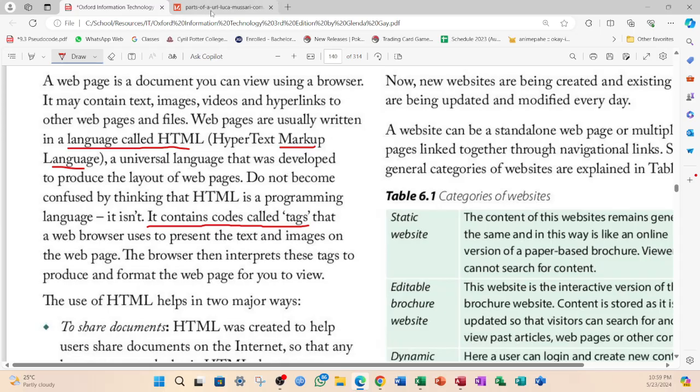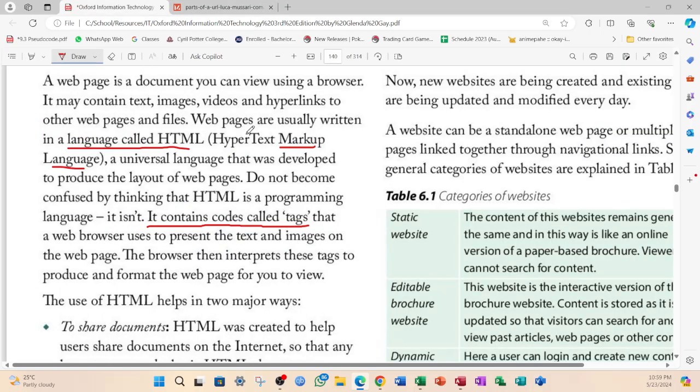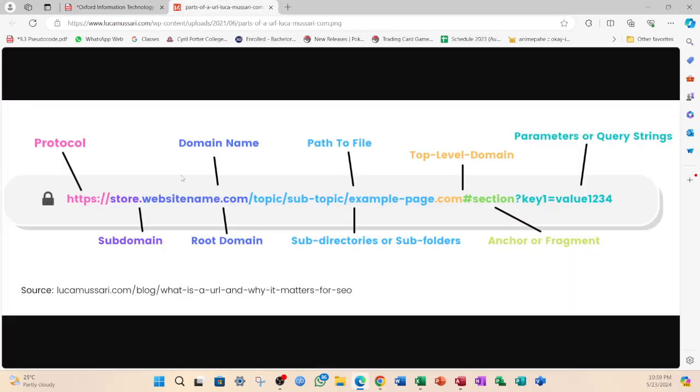So basically, HTTP is the protocol that's used for transferring the HTML document. It transfers the HTML document from the web server of the company to your browser on the computer you are browsing on.